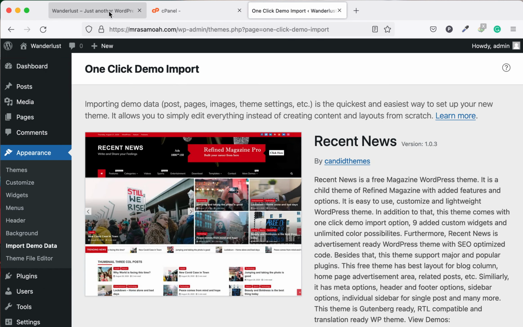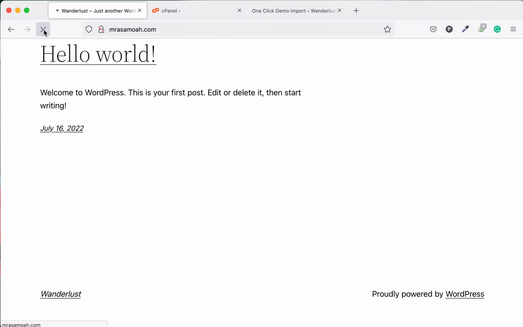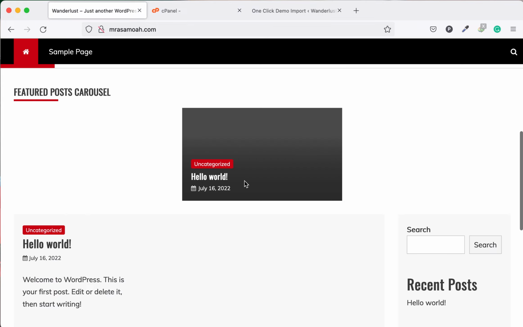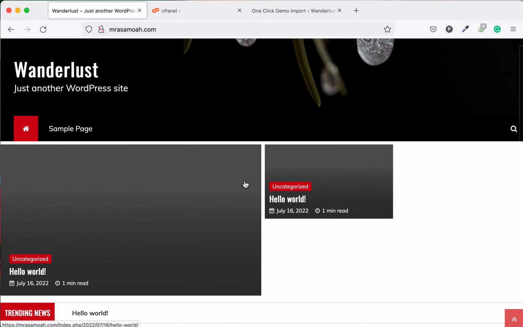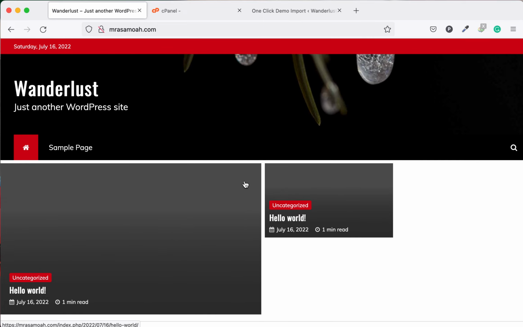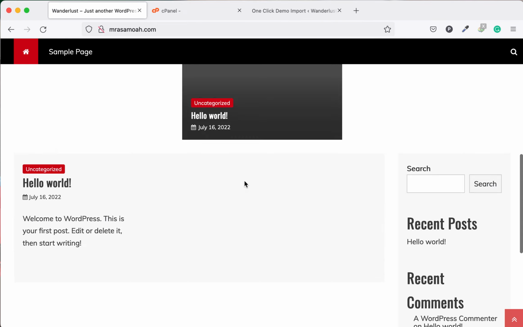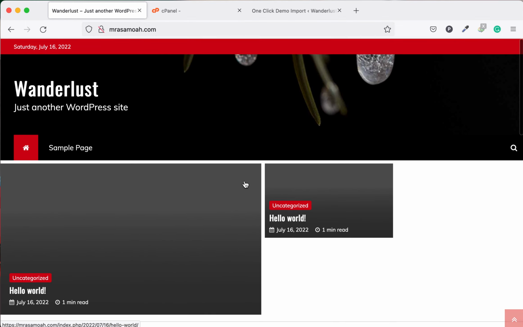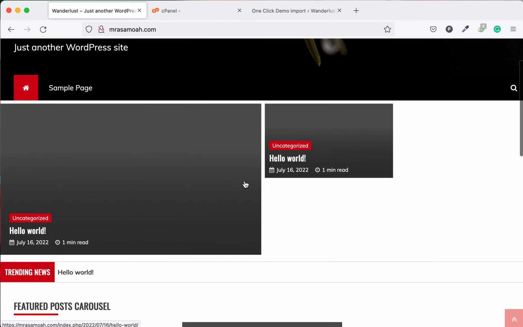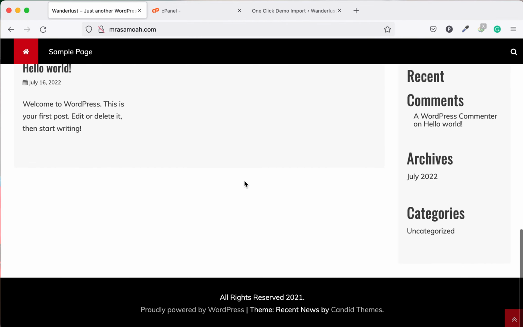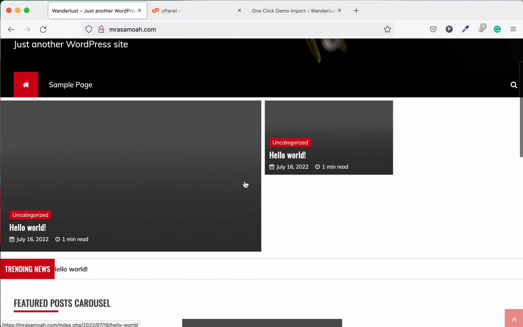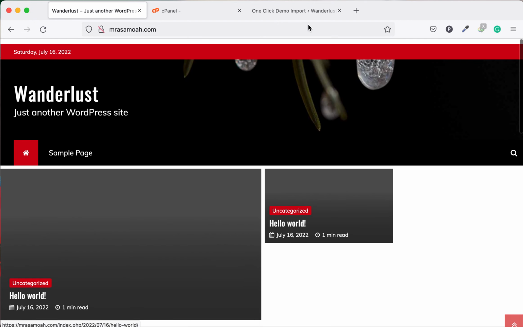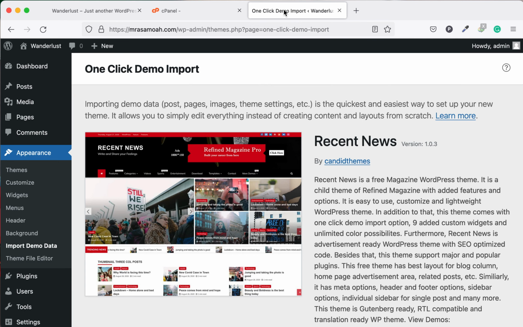Now after installing the theme, let's look at how my website looks. Like I said, the theme is actually the layout of the website. So how beautiful the theme is, is how beautiful your website is going to be. That is why all the themes have previews. But because I know this particular theme, I didn't preview it, because I didn't want the video to be very long. I'm trying very hard to make it very short.